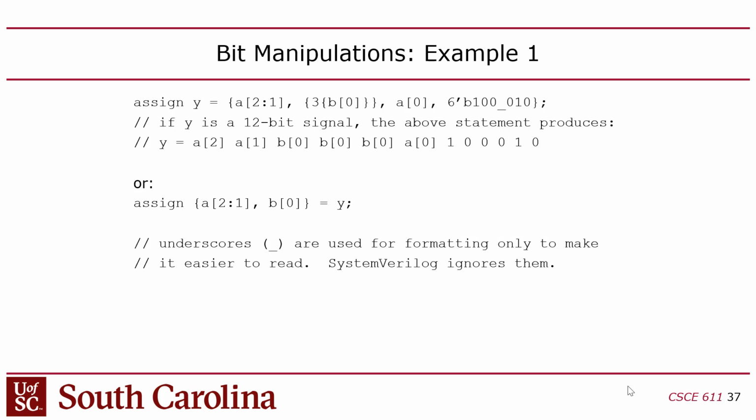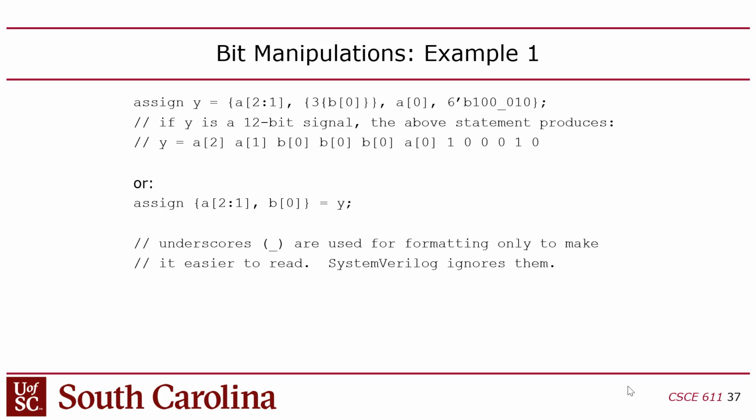Okay, so it's common in Verilog code that you want to manipulate bits. One of the ways to manipulate bits is to concatenate different binary values into a larger signal. For that, use this curly brace notation. You put curly braces around all the things you want to concatenate and use commas to separate them. So in this case, I want to assign y to have different components concatenated. The first one is A[2:1]. So this is an operation where I'm slicing out bits 2 down to 1, right?